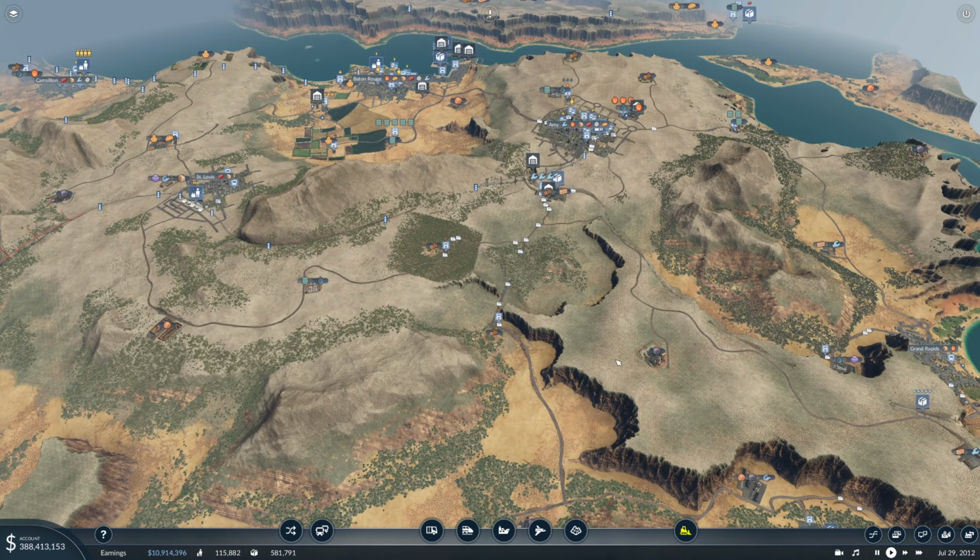We can just get the line in anyway. Actually, no, we can't, because A, we don't have it hooked up, and B, we don't have a truck stop. So let's just start with the truck stop itself, shall we? Right.